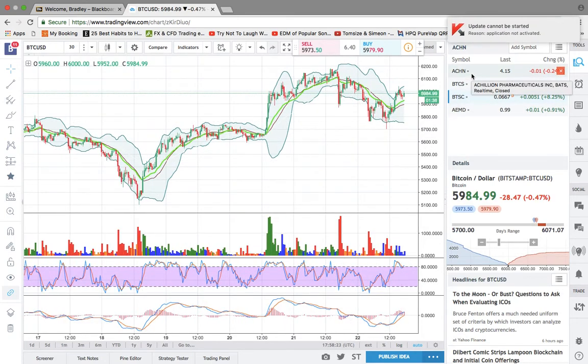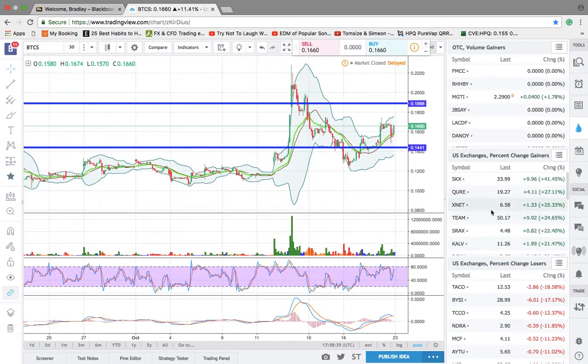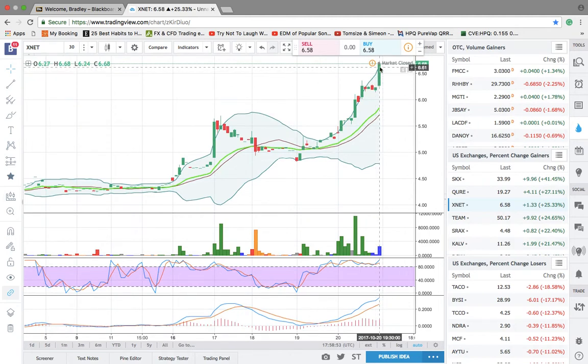When you want to swing these stocks, you want to make sure you have a reason and a strategy. What is your plan to back out? What is your plan to get out? You want it to be reliable. You don't want to get into top volume gainers and all these different things because they're very risky — overextended prices and you never know when they're going to collapse on you. A lot of people think they can swing an OTC stock that cheap, but the possibility of it coming down is real.